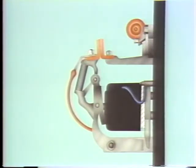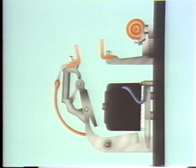Now when the coil is de-energized, that weight we pointed out causes the armature to fall away from the electromagnet and open the movable and stationary contacts. As the contacts open, an arc forms. The blowout coil produces a magnetic field between the opening contacts, forcing the arc upward and blowing it out.